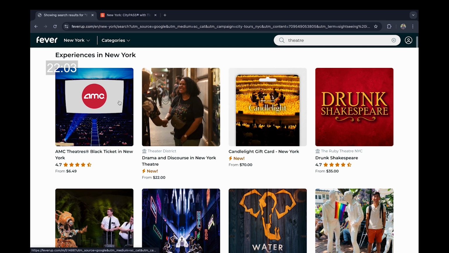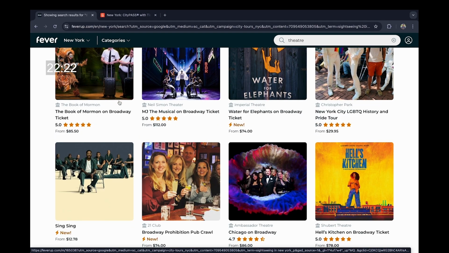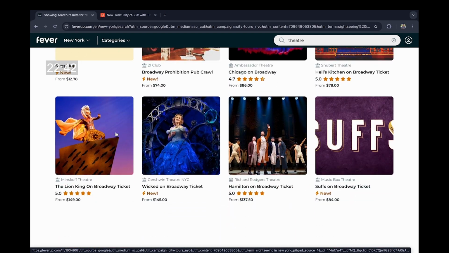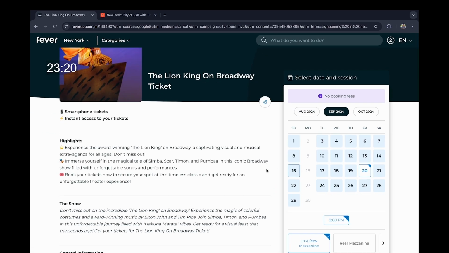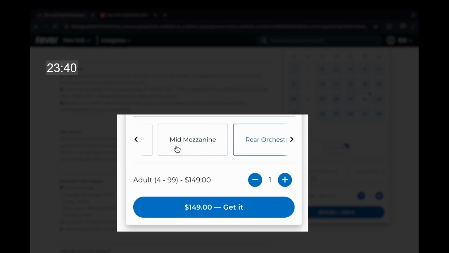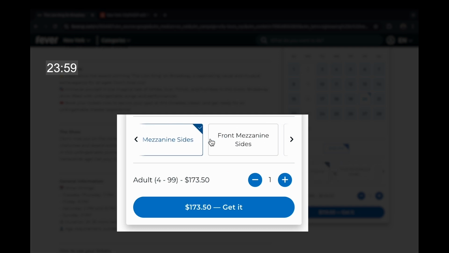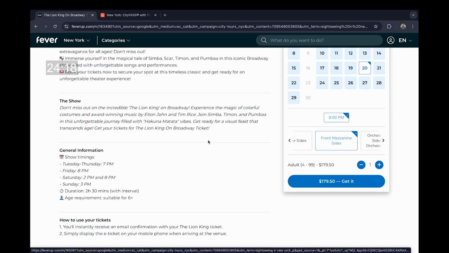I also want to go to the theater actually, so I'm just going to have a look. I've heard that The Lion King is an amazing show in New York, so there it is. I want to book The Lion King for when I'm in New York. Let's find a good seat, so perhaps this one here. I'm going to book it. Let's say I won't go through the whole checkout, as that's too long, but let's say the total time spent on average is around 24 minutes 23 seconds in this case.